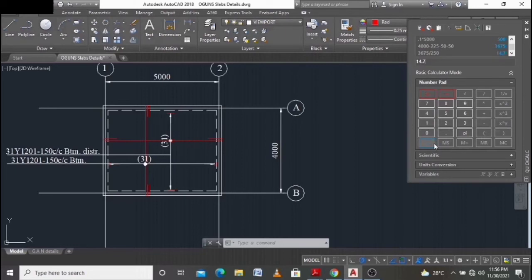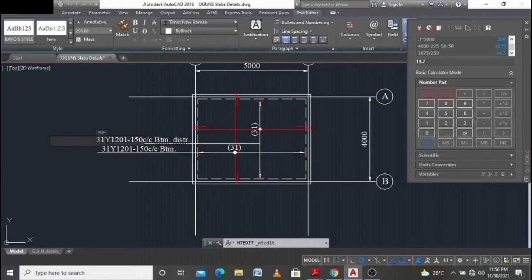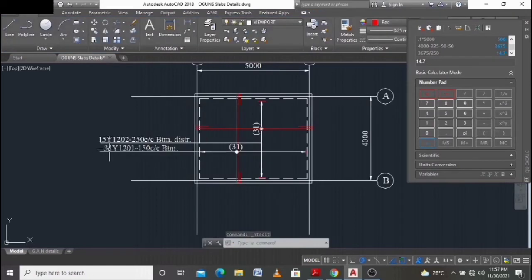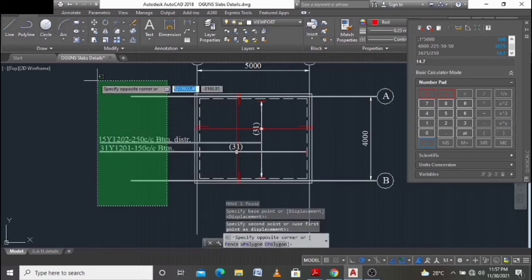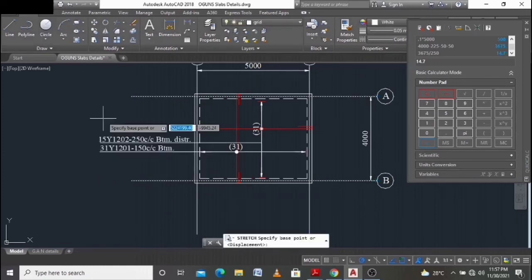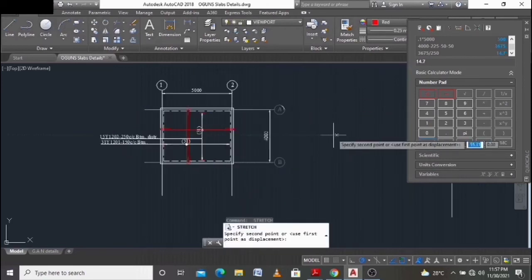So I have 14.7. So I can say I'll provide 15 Y12 O2 at 250 bottom distribution. Very simple. So I have this now, and my detail is well available now.